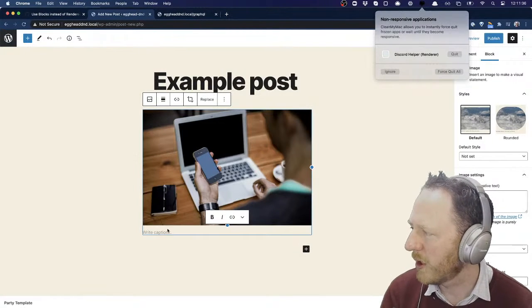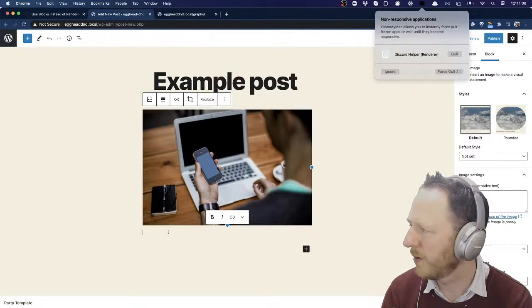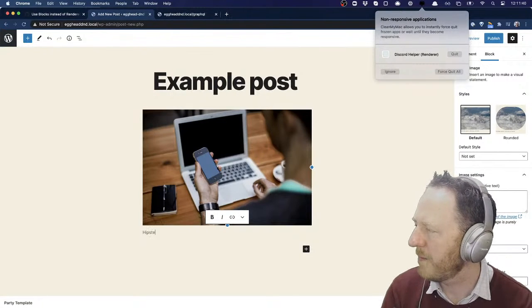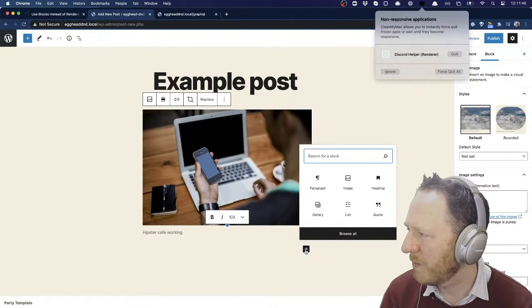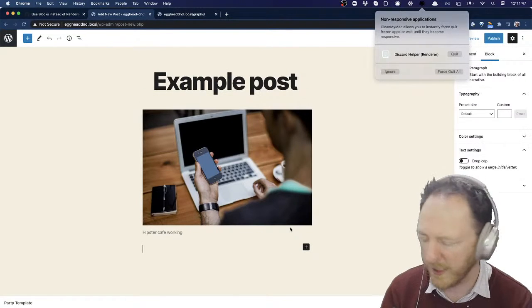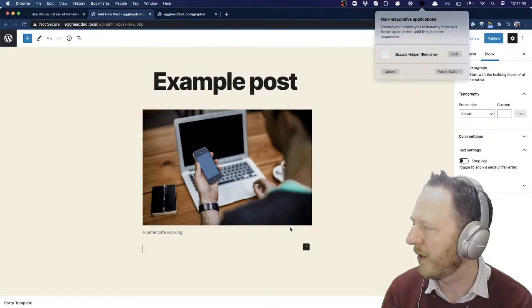So we're going to use an image block with a caption, hipster cafe working. Then I'm going to want some paragraph text, and I'm going to add some paragraphs in there.